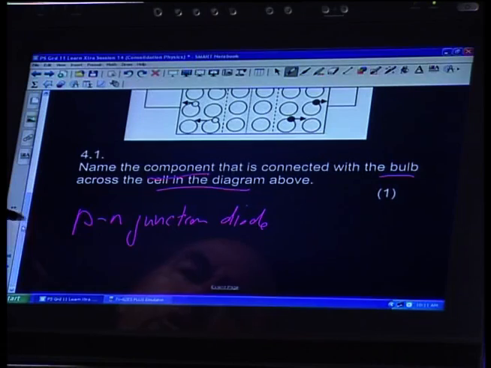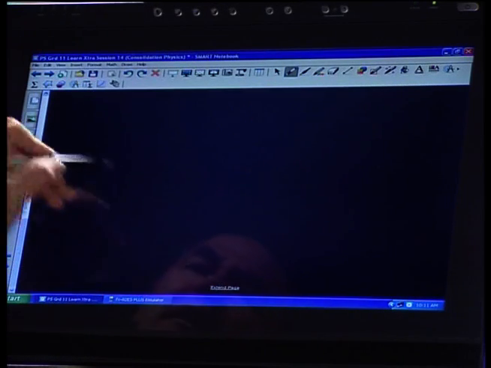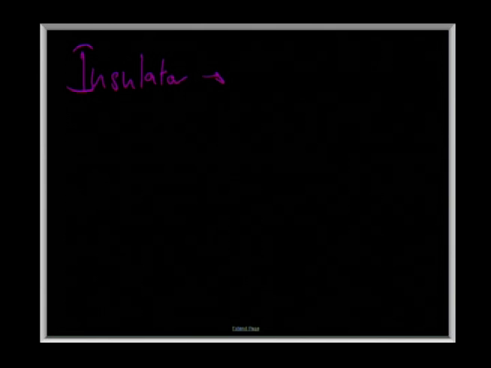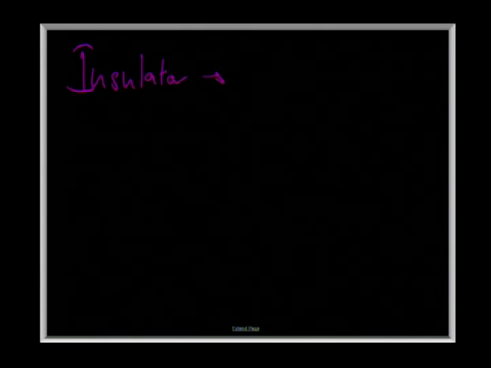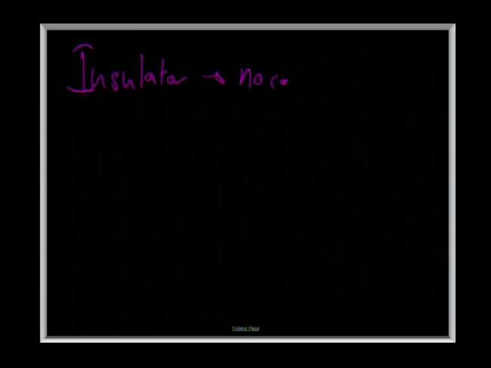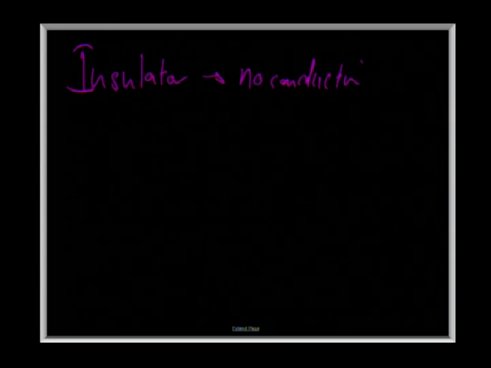Now, the reason that a diode exists and it works is because of the property of certain elements to be semiconductors. And that's what this section is about. You need to understand the difference between conductors, insulators, and semiconductors. Let's just recap what the main properties are. We recognize that an insulator will not conduct electricity at low temperatures. At most temperatures, no conduction. At very high temperatures, you will get some conduction, but not very much.